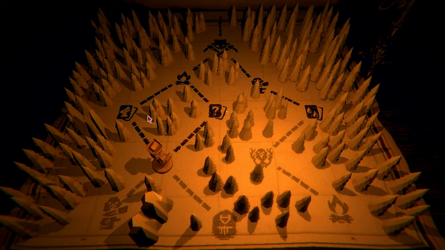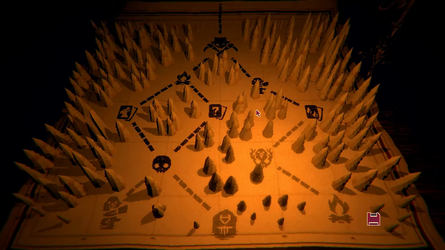Let's take a step back and explore the house. The way you move around the house is it's a grid, and you can turn 90 degrees and walk a tile forward as long as there is space.